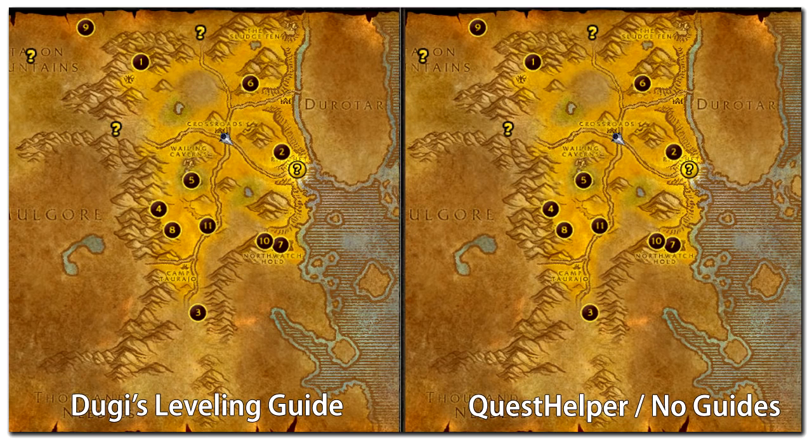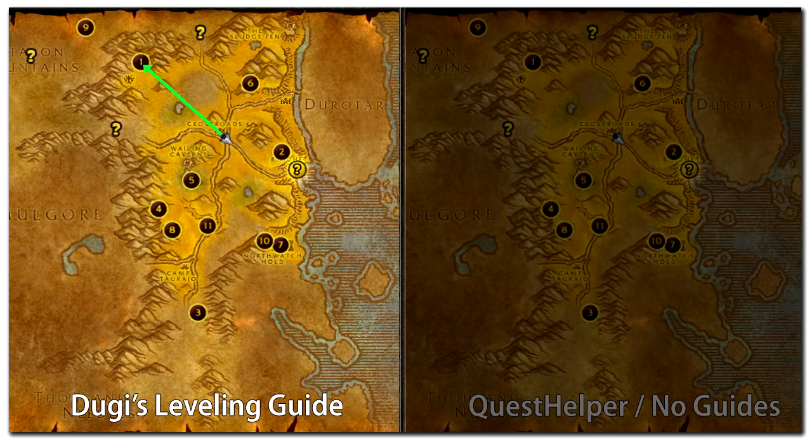Not convinced? Alright, let's compare the route that you would take if you're using a leveling guide versus a possible outcome if you played using Quest Helper or without a leveling guide. The quest numbers that you see here are given randomly by Blizzard Quest Helper. It doesn't indicate any order.